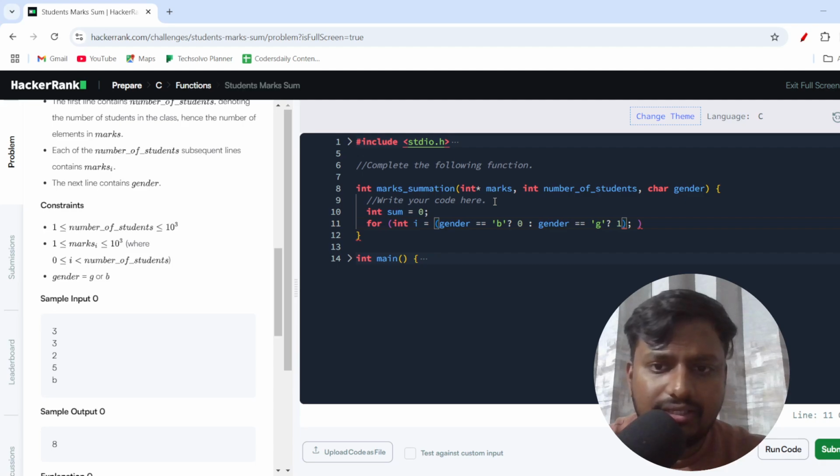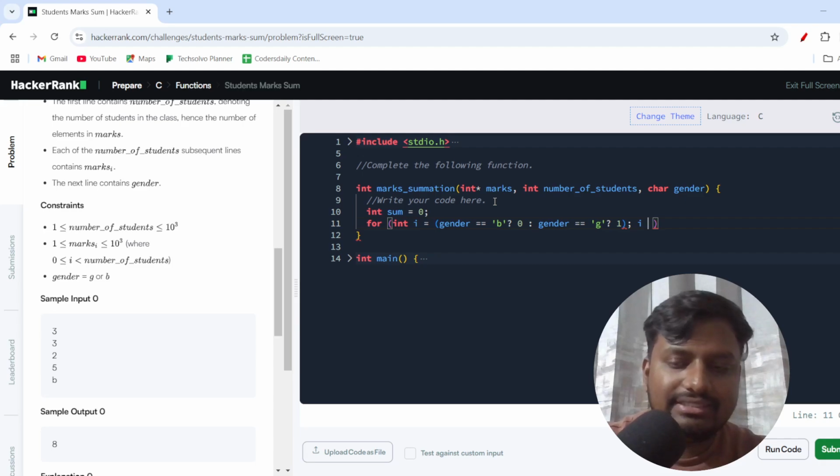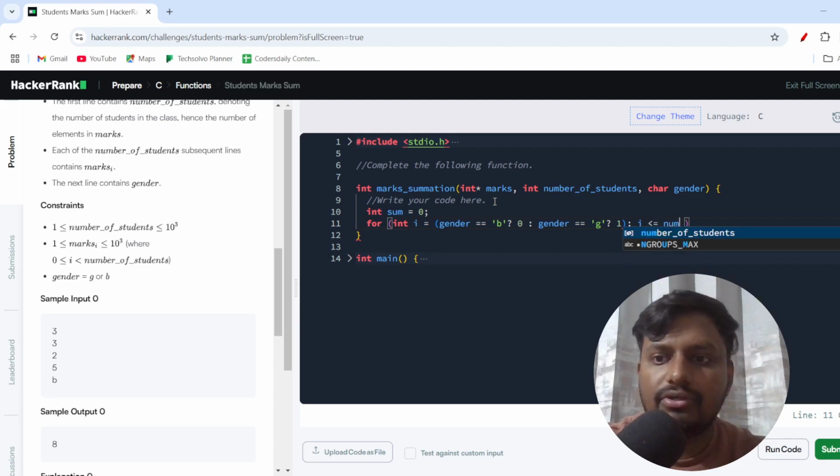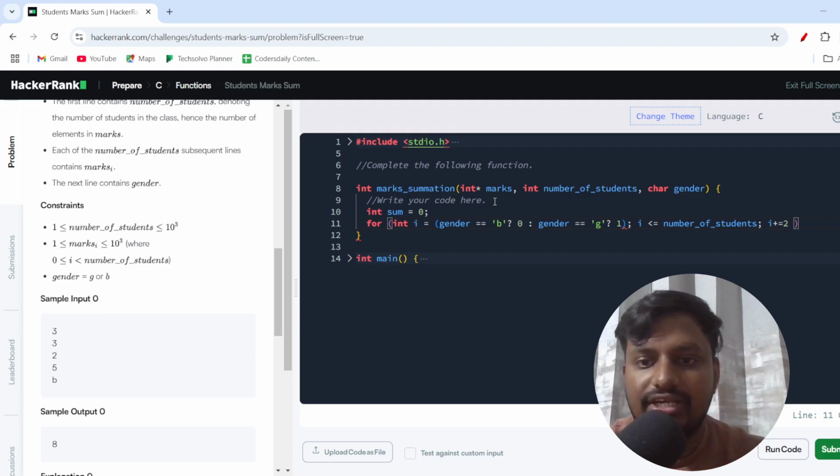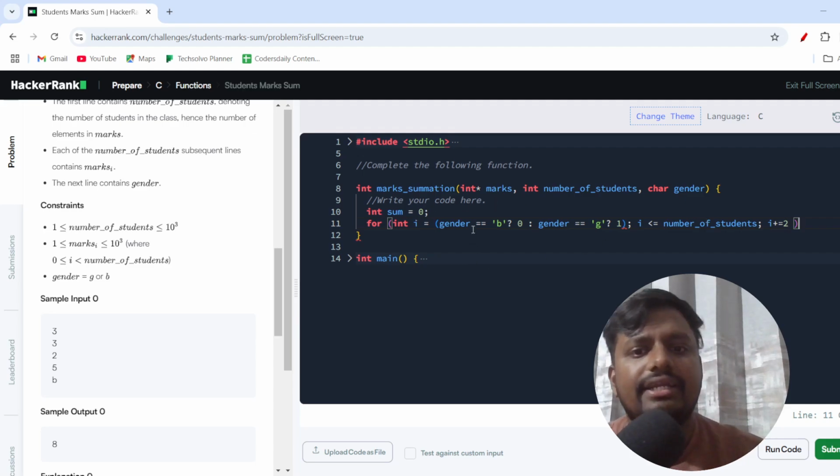After that, am I missing a bracket? I'll have to write int i equals gender equals B, question mark, 0, colon, gender equals G, 1, and close the bracket. All right, no problem. i is less than the number of students, and i plus equals 2, because we need to increment by 2 every time.